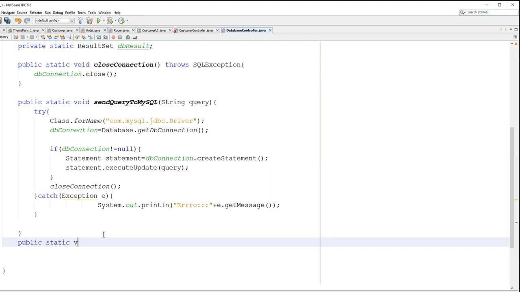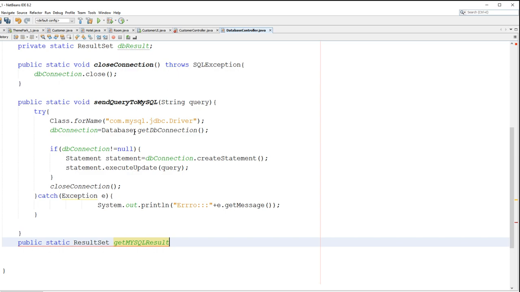Public static void. It's not a void. It's going to return a result set actually, because the result set is what you get after you do a query. So, send query to MySQL, get MySQL result, get result from MySQL, something like this.